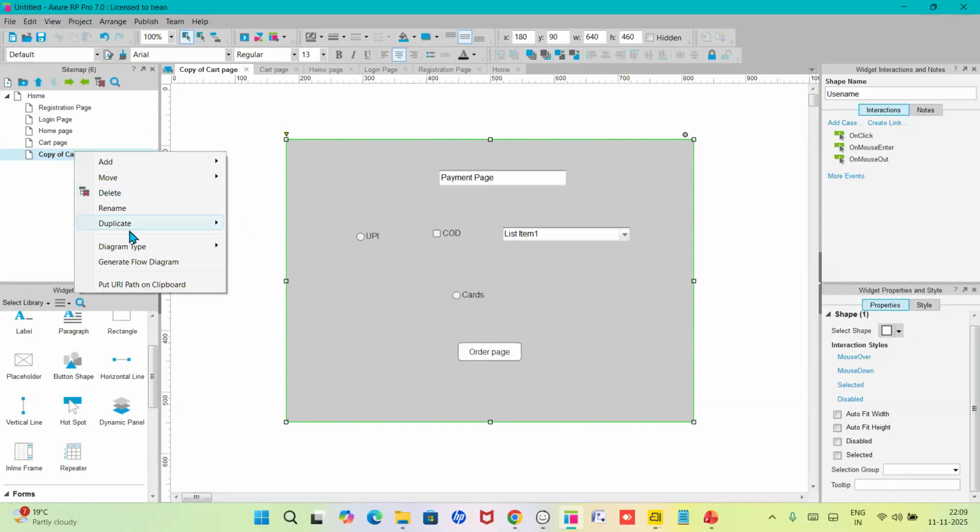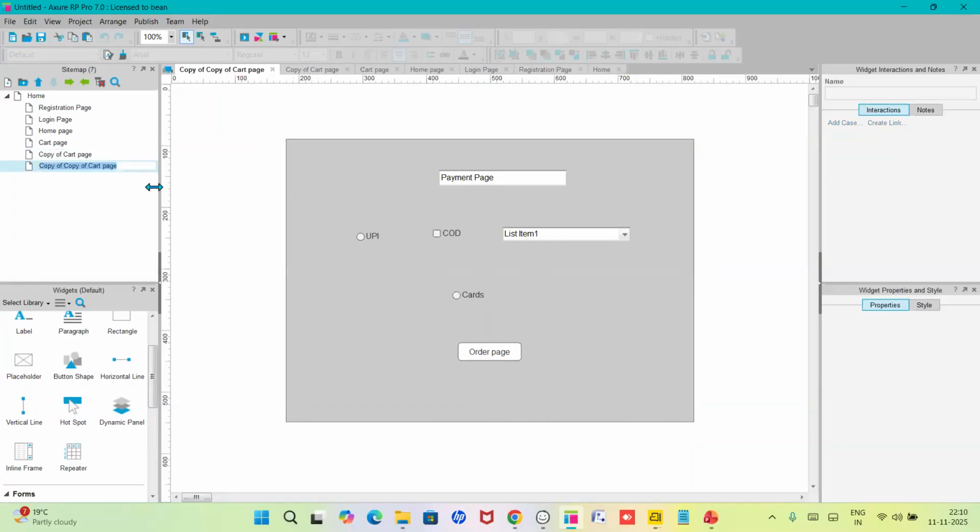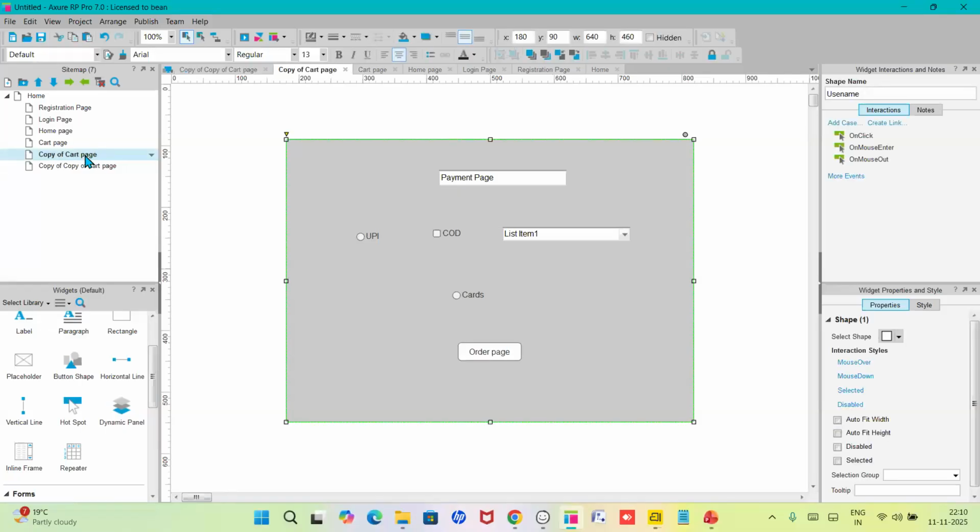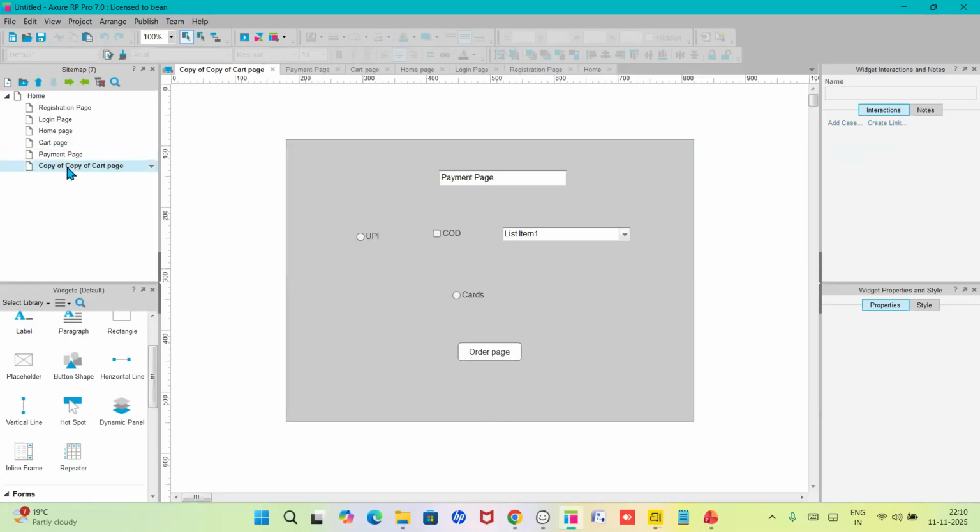I'm duplicating the page, and for this page, I didn't rename it, right? So for this I'm giving payment page. I'm renaming it as payment page, and for this I'm renaming it as order confirmation.